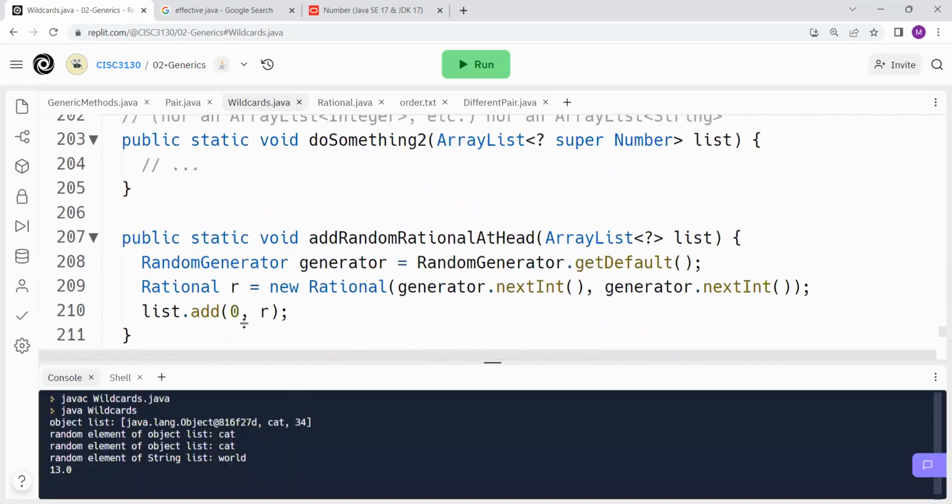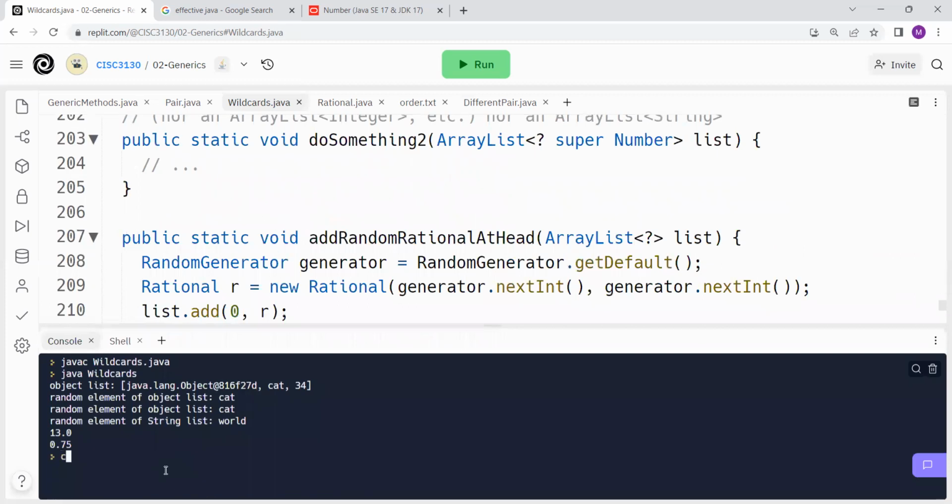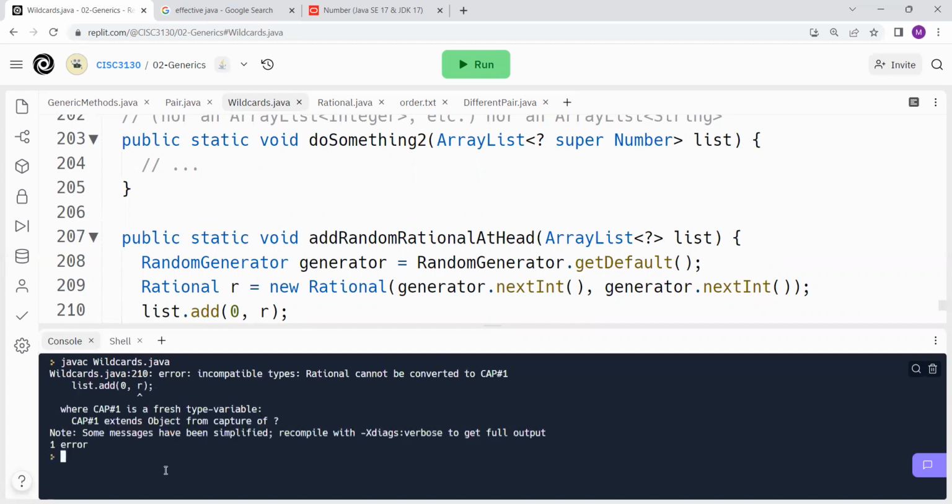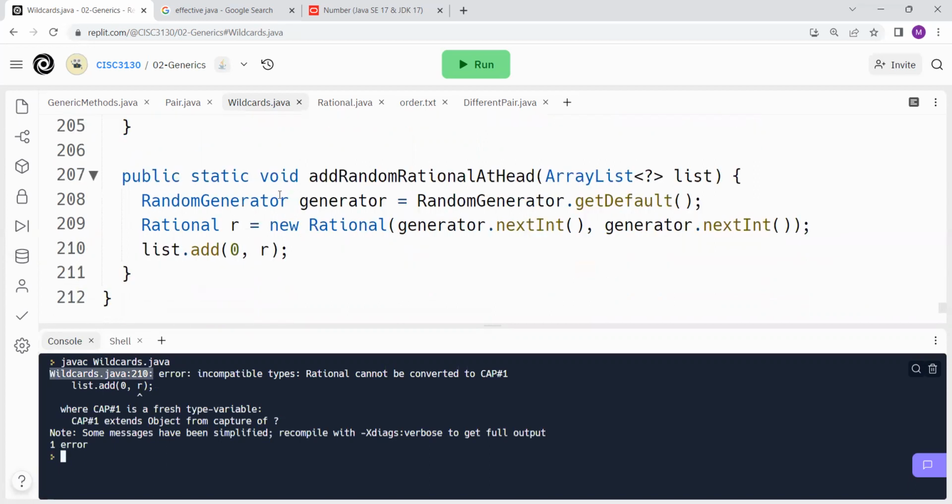Let's try to compile it. Let's see if there is a problem. All right, so we get an error on line 210 inside the addRandomRationalAtHead method.